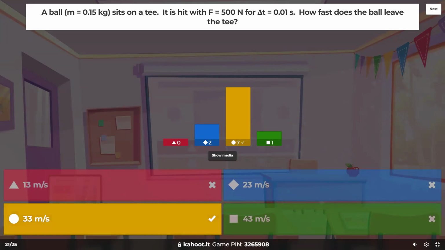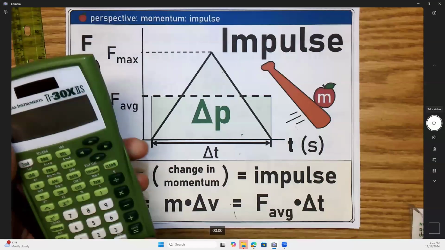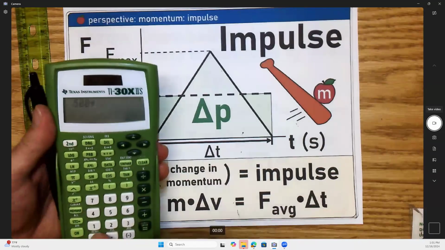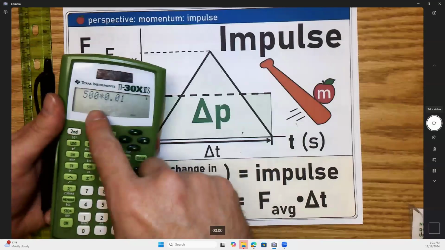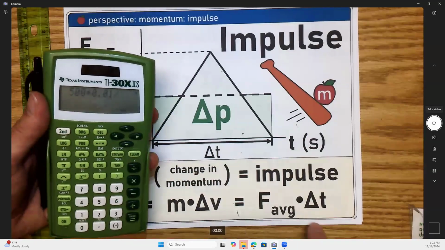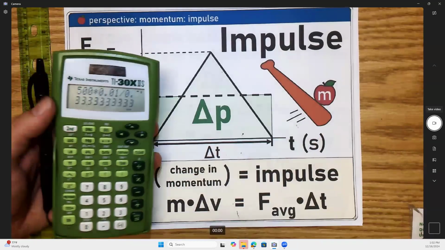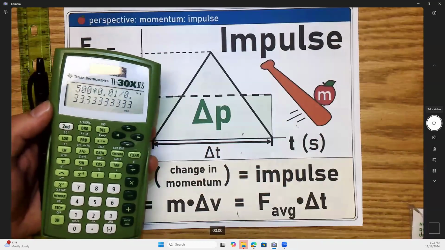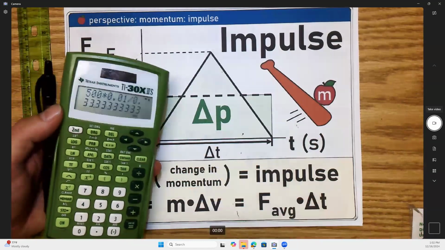All right, let's bring this over here. And so impulse formula. I told you an average force of 500 newtons for 0.01 seconds because bam, so real fast. So there's the impulse. You got an impulse of 5 kilogram meter per second. Now, if I divide by the mass of the ball, 0.15 kilogram, baseball, that gives me the change in velocity. So I got a change in velocity of 33 meters per second. There's one more step. If the ball starts from rest, then this change in velocity would also be the final velocity.